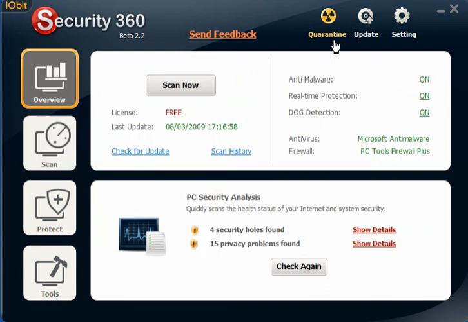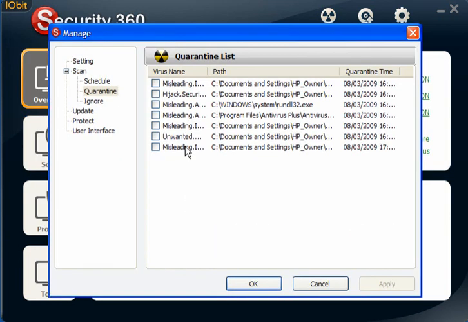Now we'll leave the reports page, look at the quarantine, and this is what IObit actually found. It was 7 items in total. So not that impressed. And not something I would say go out and use this, because I think malware bytes is better. Avast antivirus will also find a lot, and it will give you good protection. This is not a program that I would use for real-time protection.